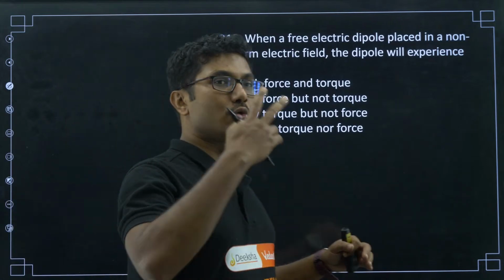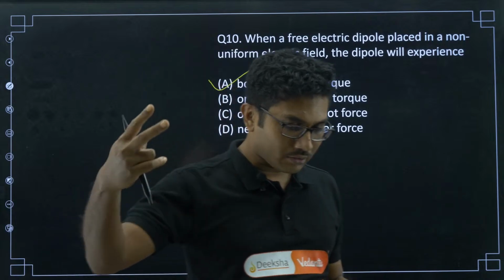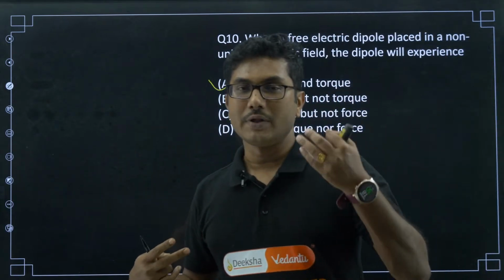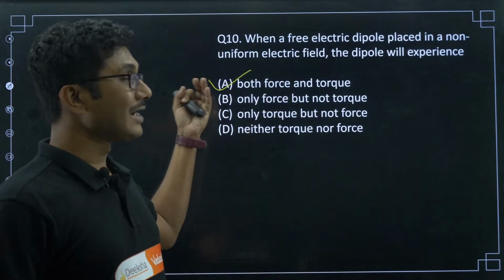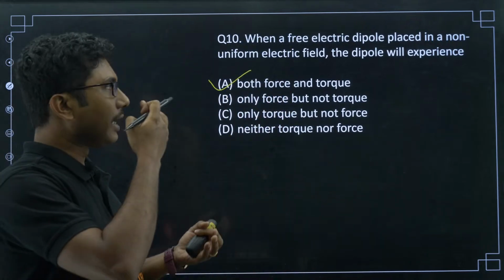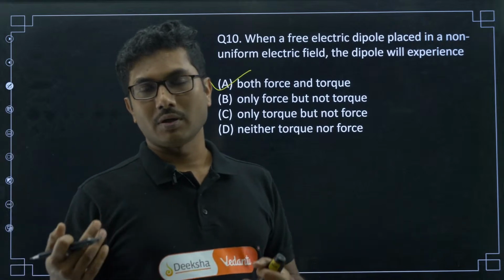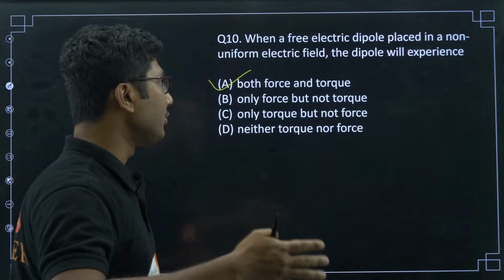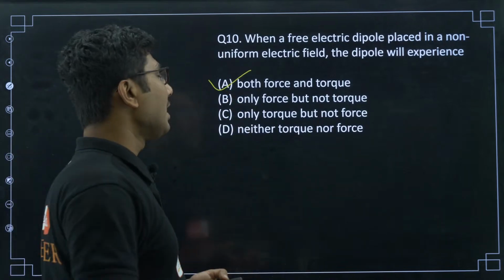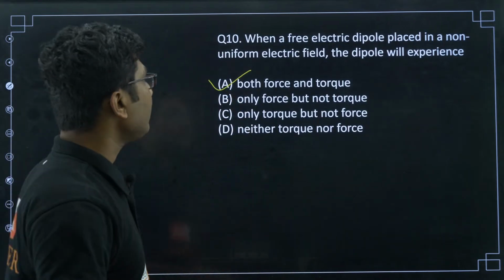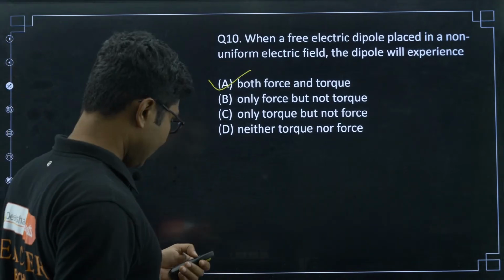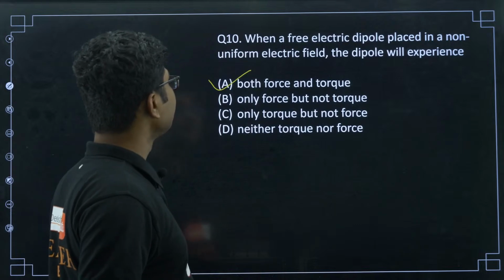But there are two specific cases. I have seen a Bangalore South question, where they asked about an electric dipole placed in an electric field, that is a 2 marker question, and what will be the direction of forces. You can check that out, it is given in your NCERT series. Also the video will be going live today, so you can check that out. Now both force and torque is the general answer to this question. Let us move on to the next question.